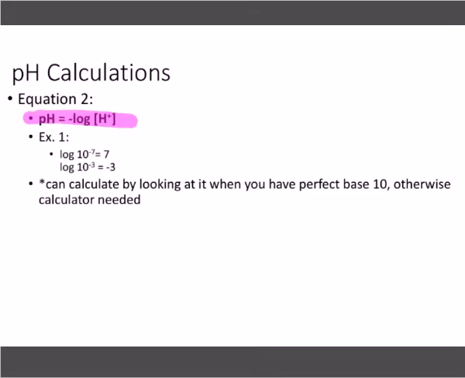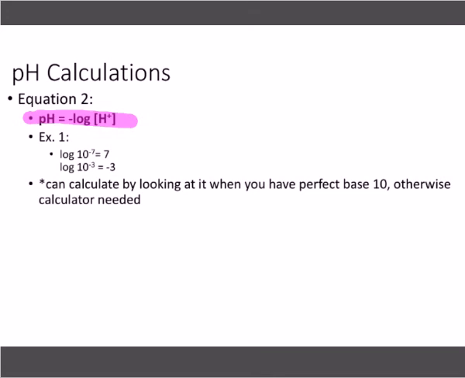Guys, our second equation, this is that pH one. pH equals the negative log. Now, yes, we're using logs. Have you guys done logs in math class? Yes. Right? Fun times, right? Guys, good news here. This is base 10. Calculator does all the work for you. You don't have to worry about figuring out and doing all the craziness with the logs.